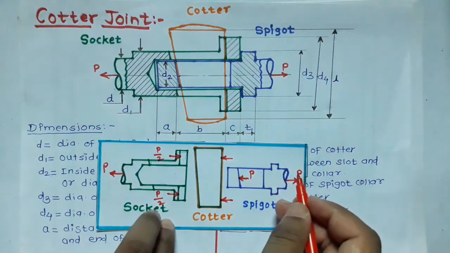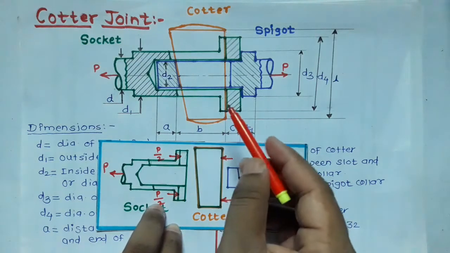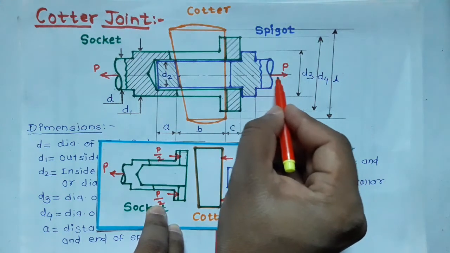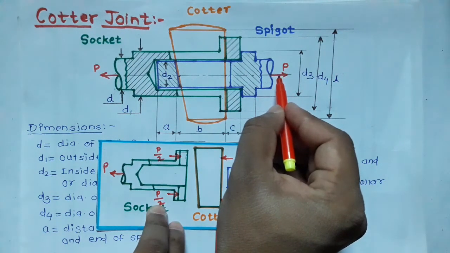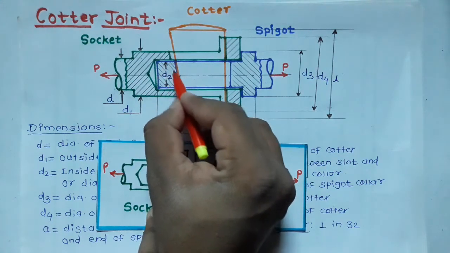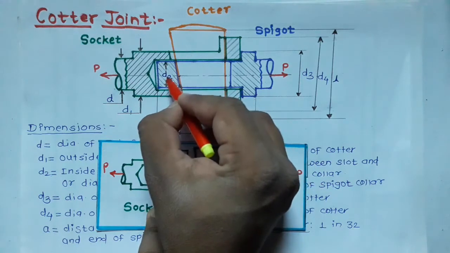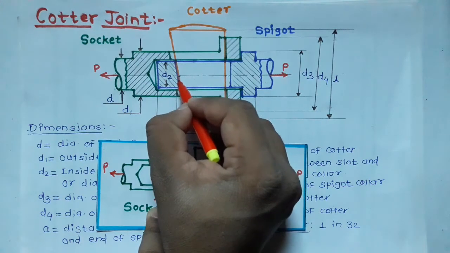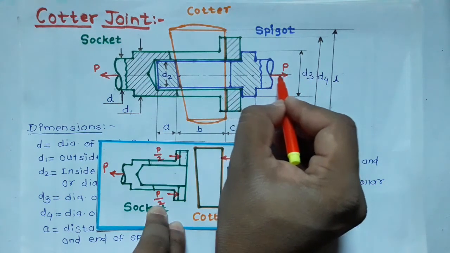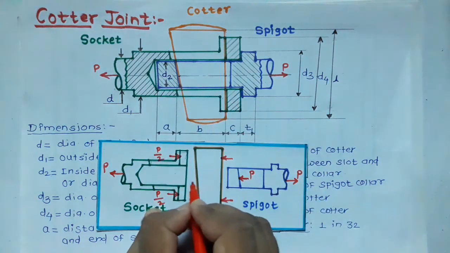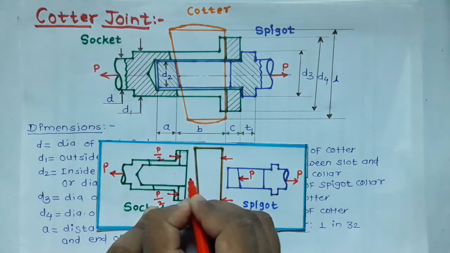Okay, so let us decide the magnitude afterwards, because we have to show the force applied by spigot on the Cotter. Okay, so now on the spigot, force is applied towards a right side, and the same force is transmitted on the Cotter, because Cotter is in contact with this spigot along this surface, that is end of slot of spigot, and whatever the force applied here P, it is transferred to this Cotter.